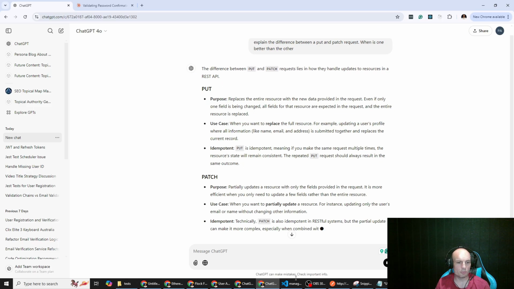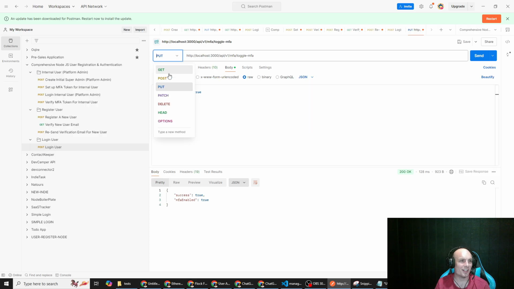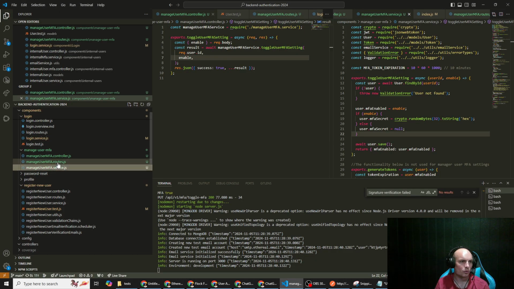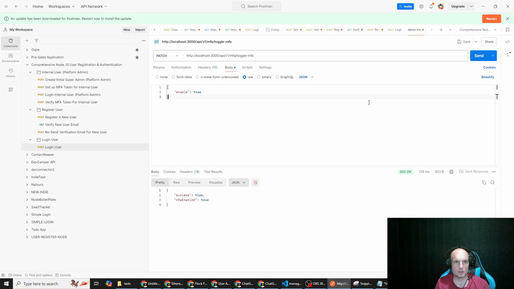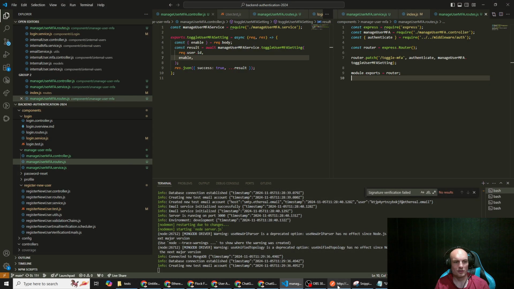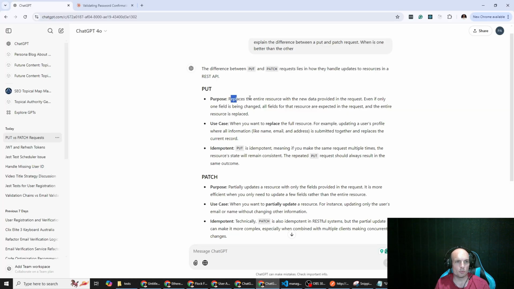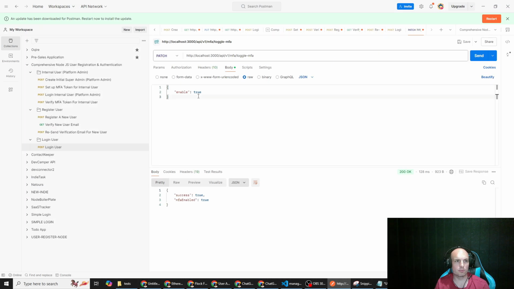Yeah, we shouldn't be using a put. Okay, we got the two mixed up. So we need to change this to patch, because put basically replaces the entire resource. So I don't know if that user's information exists anymore.